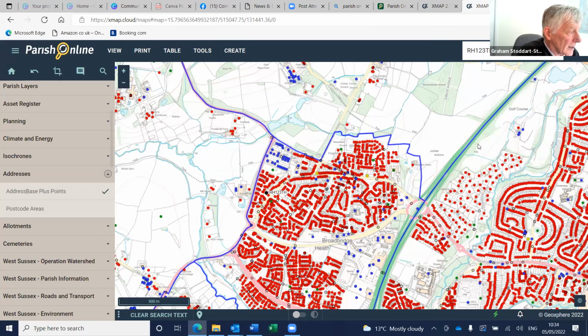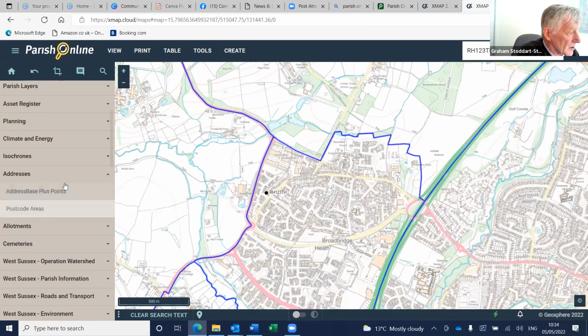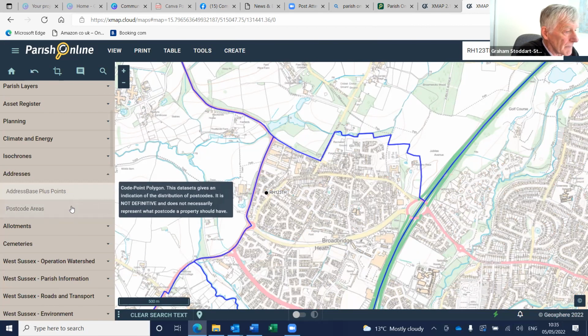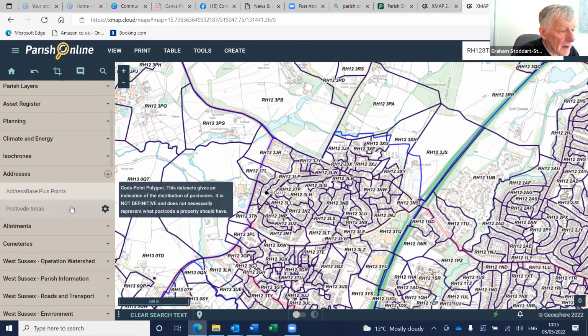If you click on the address space points to turn it off and click on the postcode areas to turn it on, now you can see every address postcode area in your area, which is sometimes useful. All right. So just clicking on a layer turns it on or off, and you can turn that off again now.